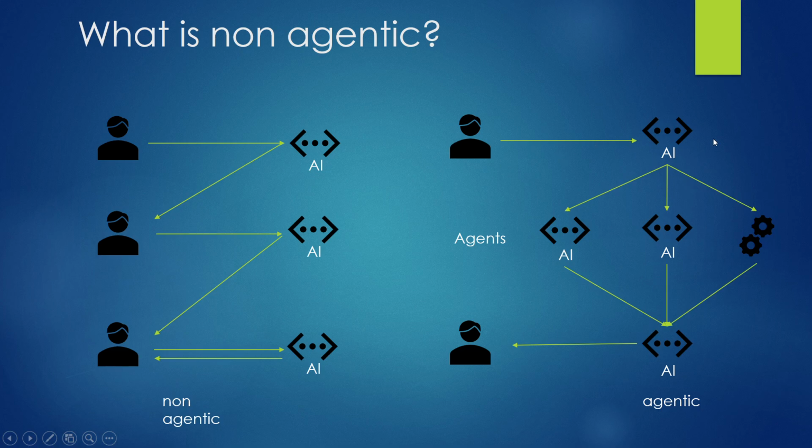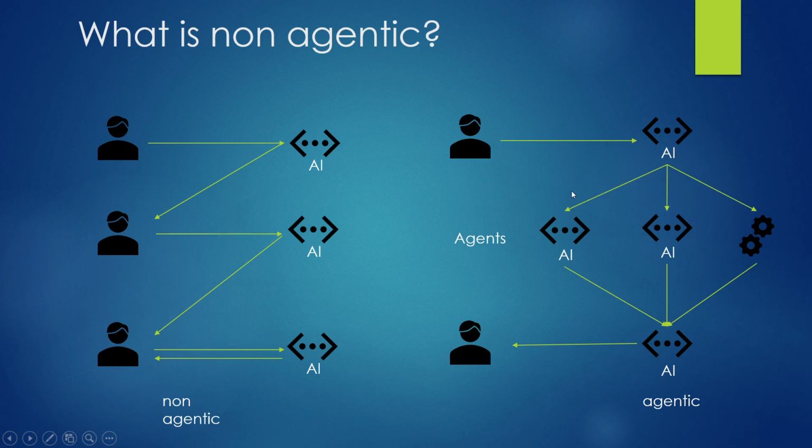The user asks a question, the AI takes the question in but does not give an answer immediately. What it actually does is it takes the task or the question and breaks it down into multiple steps or multiple sub questions, and it asks other internal agents or other LLMs that are specialized for these specific questions to solve that sub question. It might ask another AI, or it might also ask another tool, for example a web search tool, or an image generation tool, or any other specific tool.